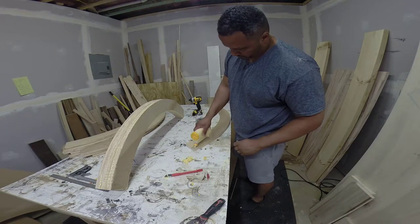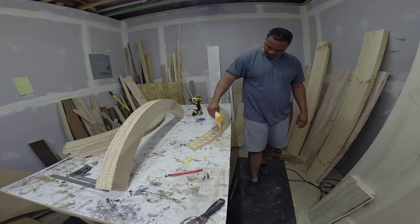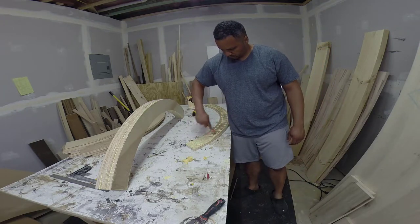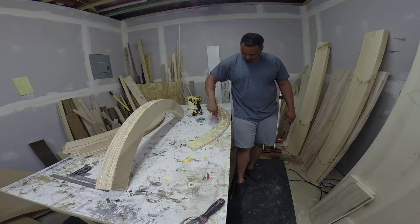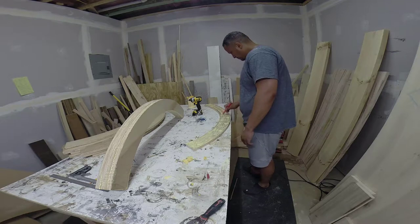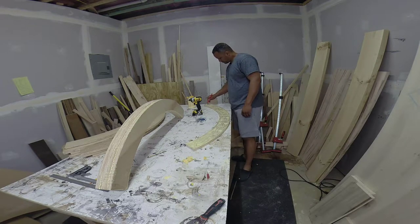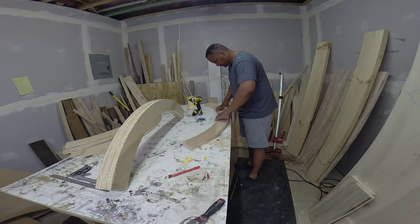I've got most of the pieces cut out — all of them — and they're separate over there on the left. I put one together and you can see it's glued up pretty good. You've got to use a good bit of glue; it's a little messy, but it's important to have glue everywhere. Once I get this one done I'll put them together and clamp them up. I'm using screws to hold them together initially, then I'll clamp them and make sure they're all completely together. I won't take the screws back out since they can just stay in there — it's not going to hurt anything.